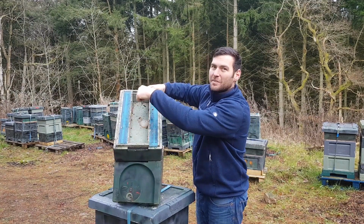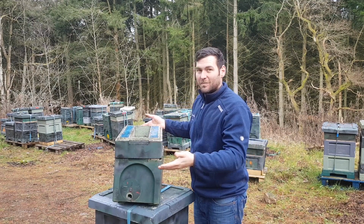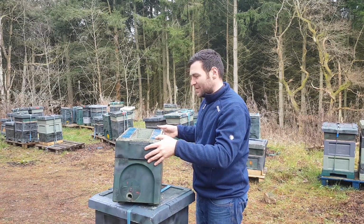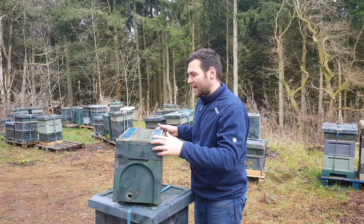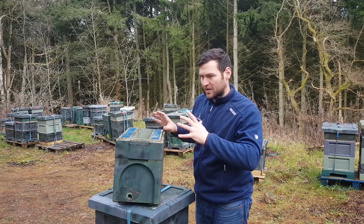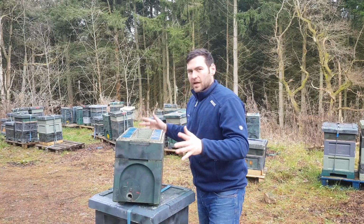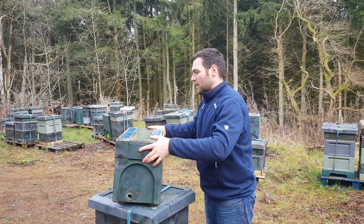So you'd put your sugar syrup in there, and they can both come up, have as much syrup as they want, but they're not coming into contact with each other, so there's no killing of queens or virgins or anything like that. You've got one box, but they're very well compartmentalized into 2 separate sections. So really nice feeder.